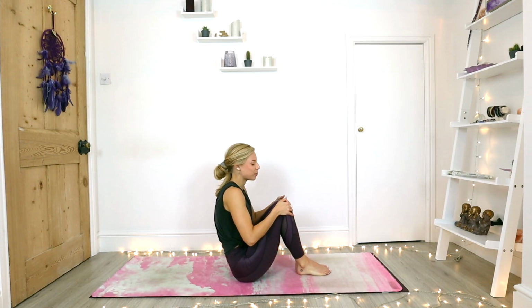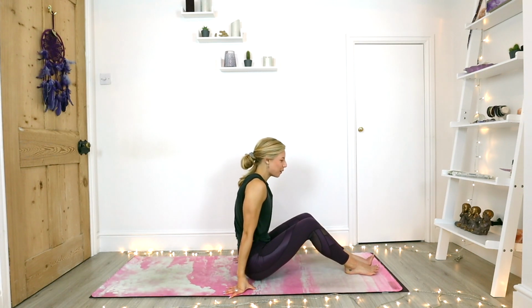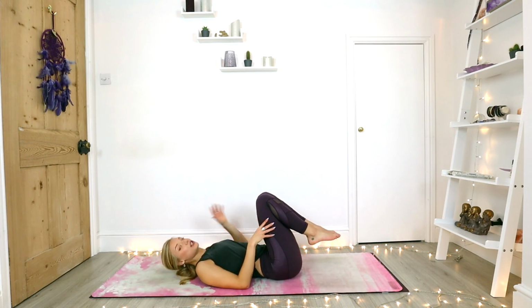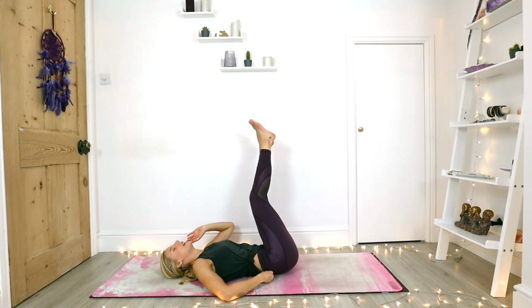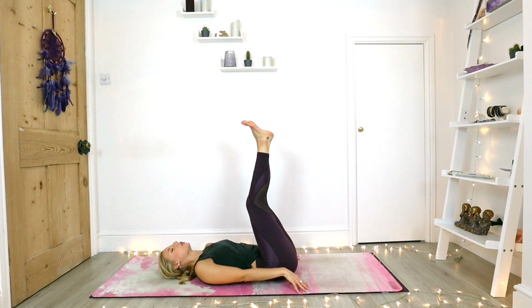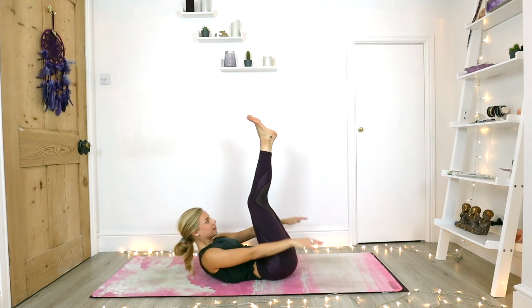I said I had a little surprise for you at the end. And this is it. We're just gonna do a little bit of work for our core. We're gonna finish strong. So we're gonna extend the legs as you lay down onto your back. Arms are gonna come either side of the body for the first round. Your option is to bring the hands to the back of the head if they start to ache. But if you can, we're gonna reach up and we're gonna tap past the legs.